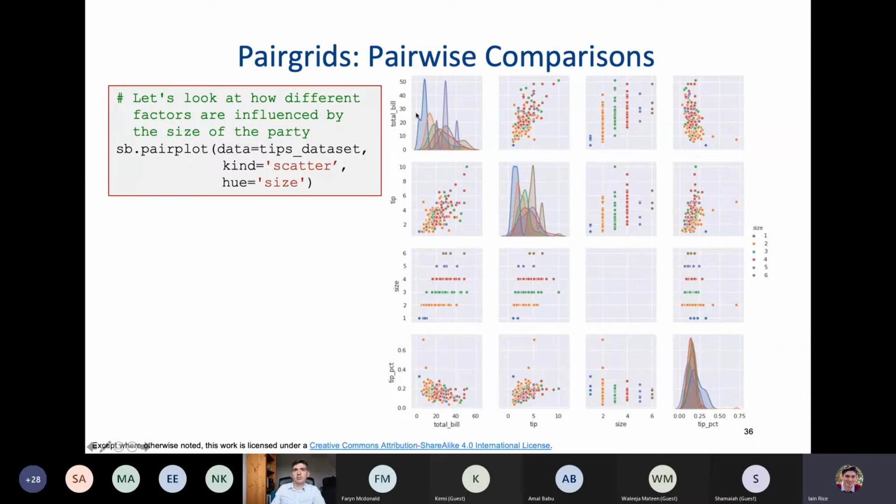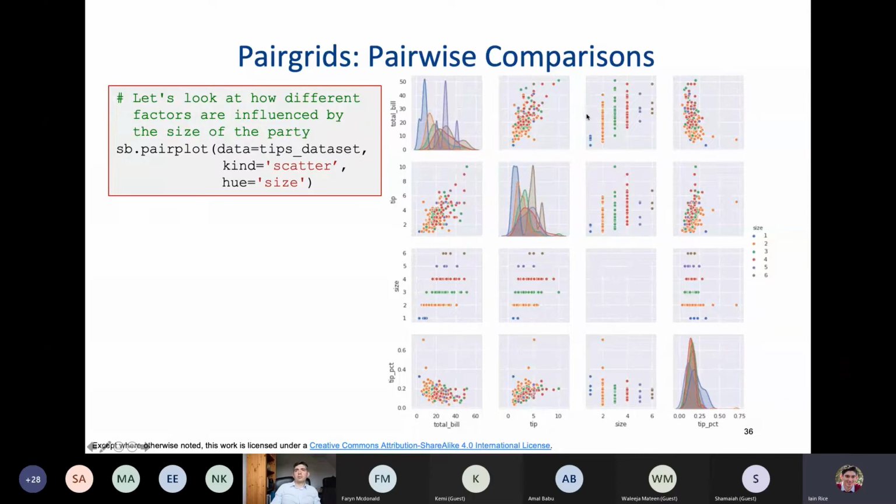Here we're plotting total bill, so as the bill increases, we're plotting it against tip. So as the bill increases, the tip generally increases. We've got generally a diagonal line going on there, but it's not perfect. So you're not guaranteed that for a big bill, you're going to get a big tip. Okay, but it's more likely than for a small bill.